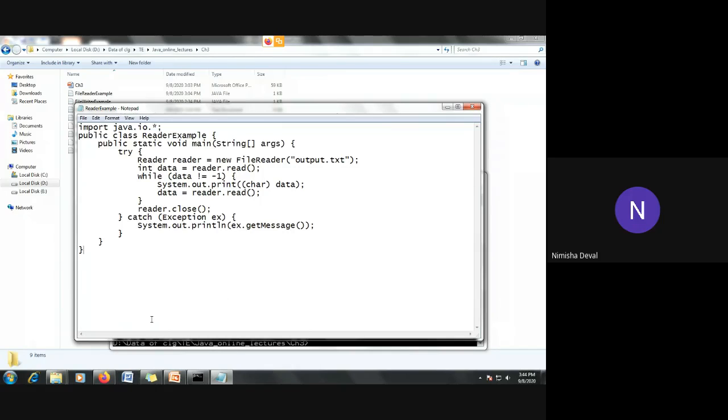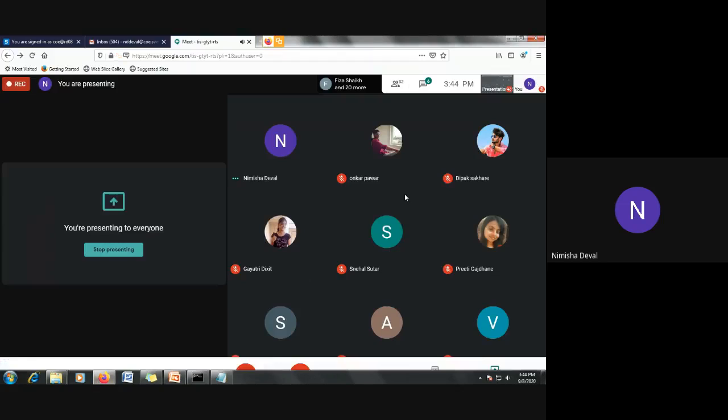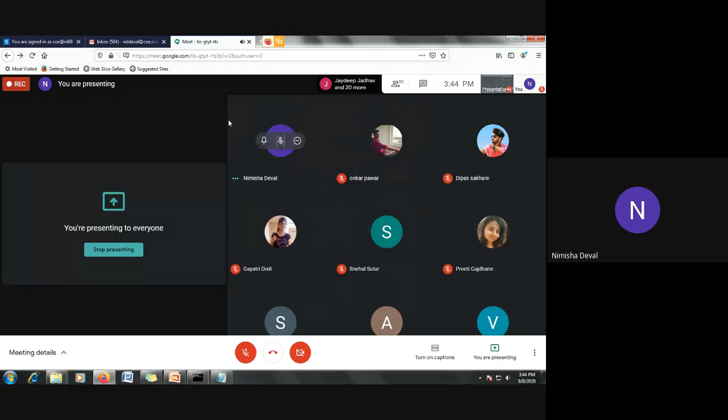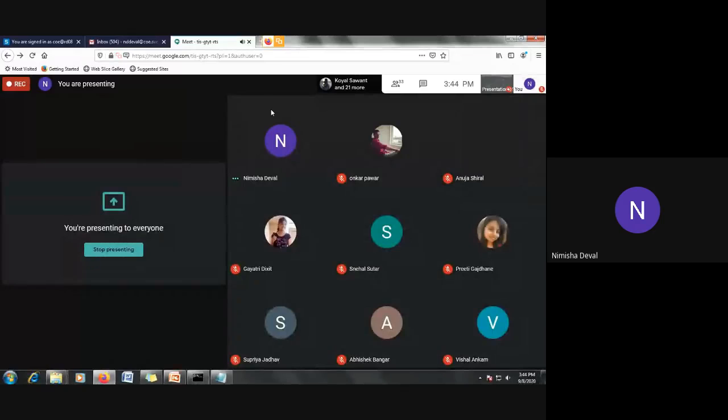Okay, so before moving to file reader and writer, first give the presenty. Okay, roll number one. Roll number one is there, Swarali. Roll number two, Shruti. Yes, I have noted Swarali.